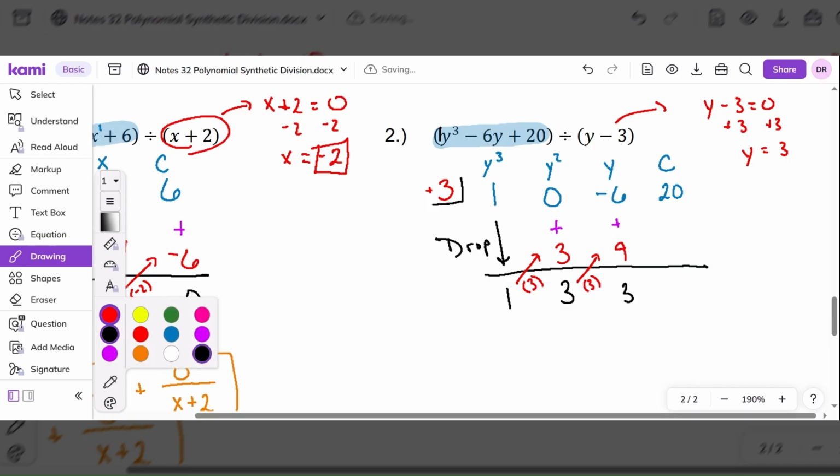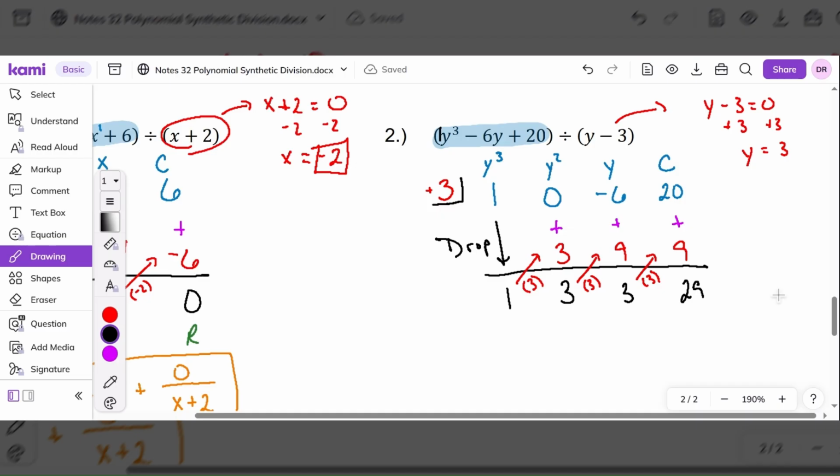And continue one more time. We have one more spot to go to. So we take 3 times a 3, and that gives us 9. And then we add those, and we get a final value of 29. And if you recall, just like before, that number at the end is our remainder of 29 that we just said on the front page.